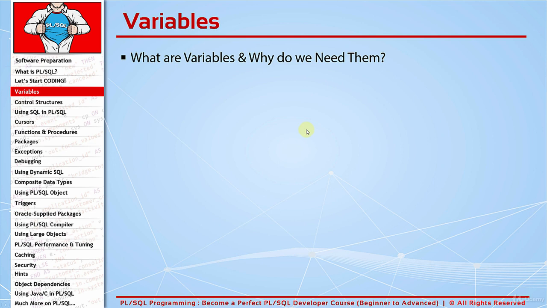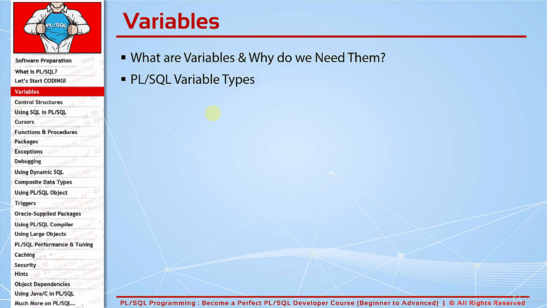Maybe the most important thing in PL/SQL is saving some values for a while and reusing them whenever we need. At that point, variables come to our help. Basically, we use variables for temporary storage of data. We save it, manipulate it, and reuse it whenever we need it. Besides, we can send them as parameters to the subprograms. We can use variables almost everywhere in PL/SQL. There are many types of variables that we can use depending on our needs. So let's look at what these variables are and where we use them.